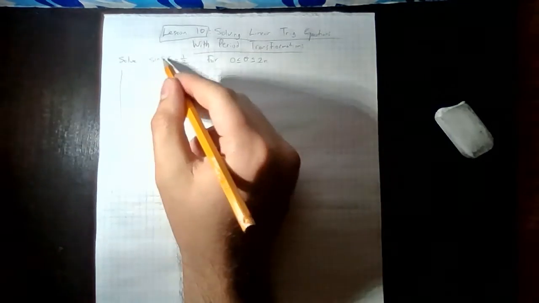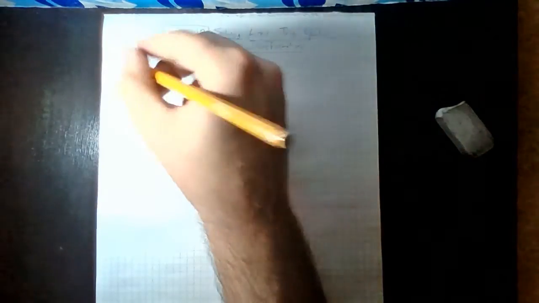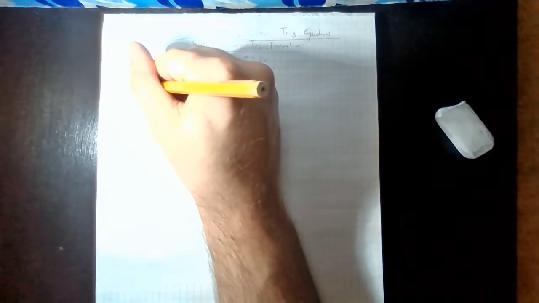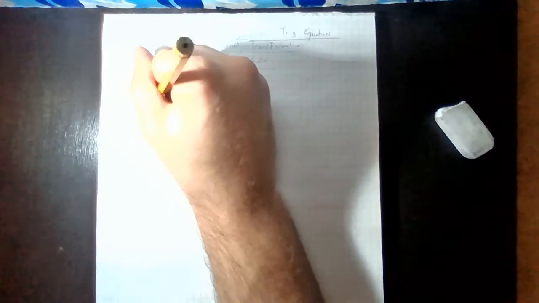If we were to graph this out, this is a regular sine function, except it has a horizontal compression by a factor of 1/2. So everything is going to be shrunk by 2, which means we have a period of pi. So we need 4 sections within that period of pi. This won't be exact, but pi over 4, pi over 2, 3 pi over 4 are going to be our key points.